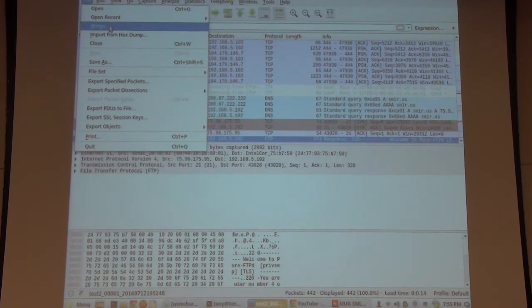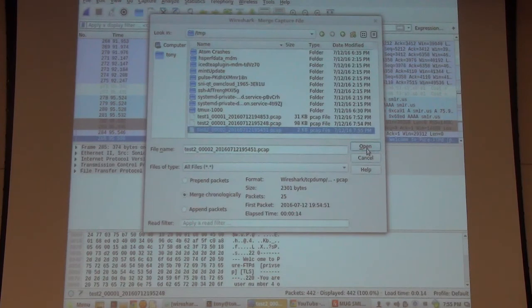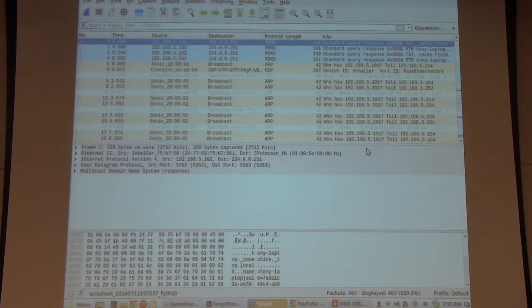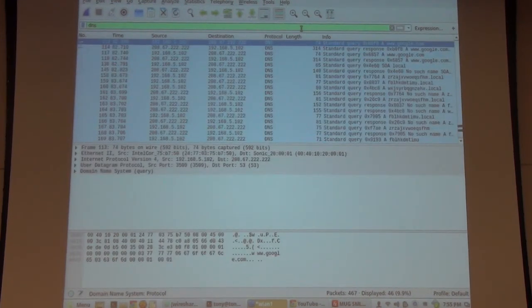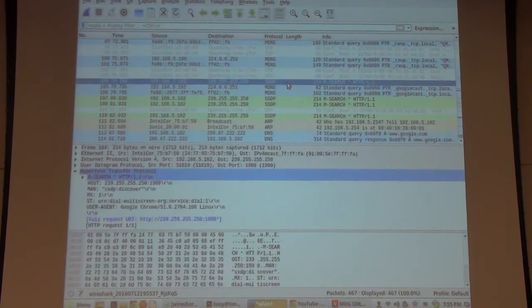So we can say merge with file 2, which is only 2K, but now it's showing us both. So let's say, just show me DNS traffic, or DNS or FTP. There's a lot of other filters you can use. Where is that?